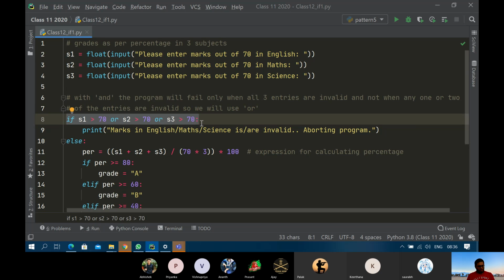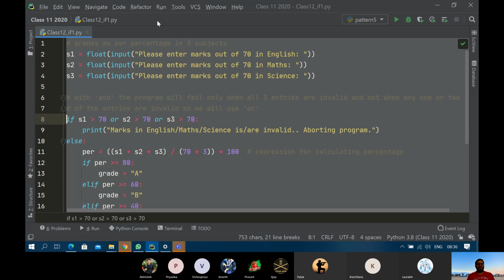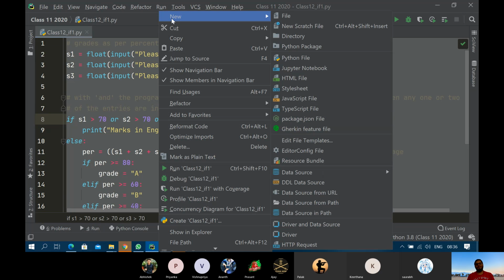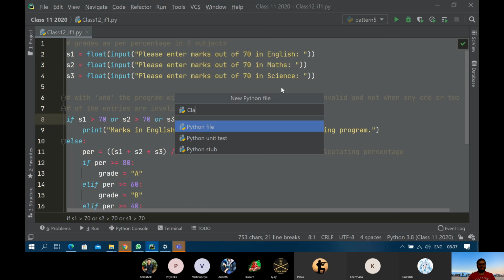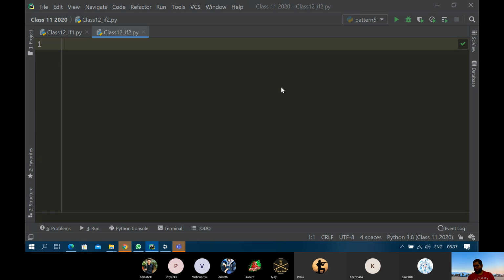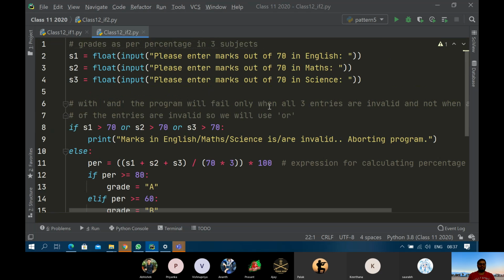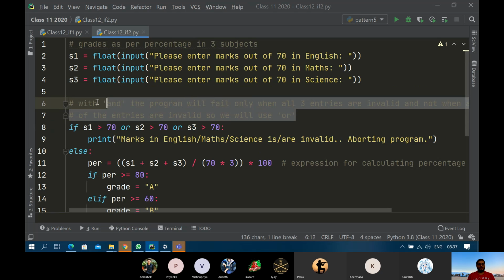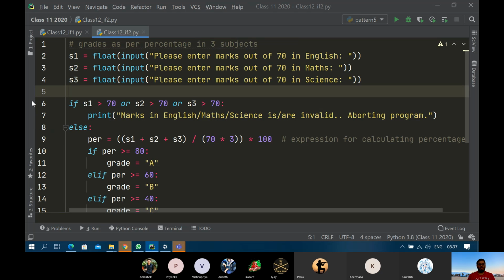Acha, can we do this without using if and elif, if and else? सोचो, can we do this without that? क्या कर सकते हैं हम लोग ऐसे? Something can we do?